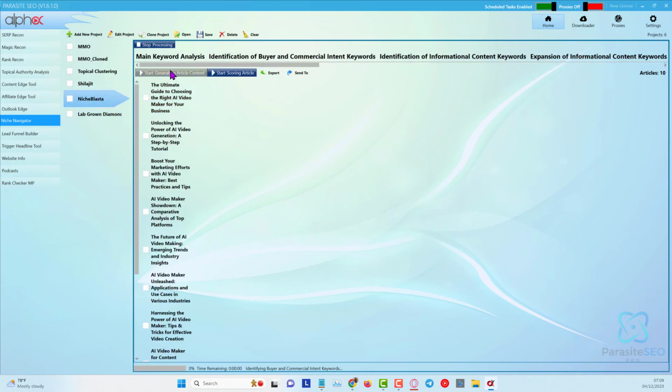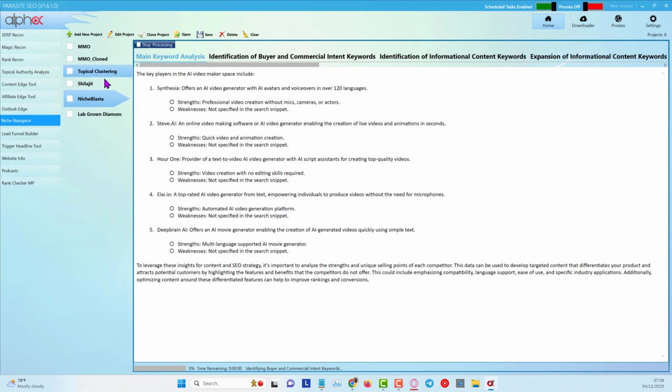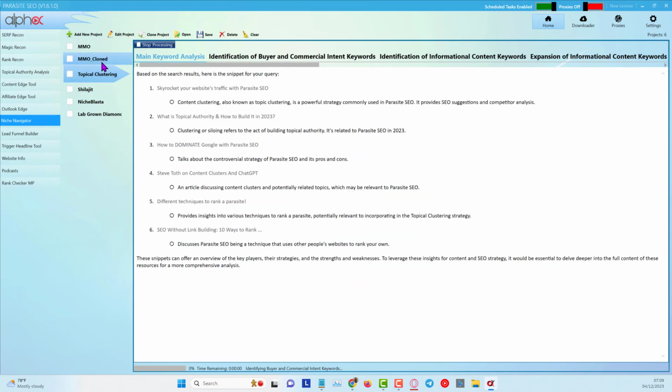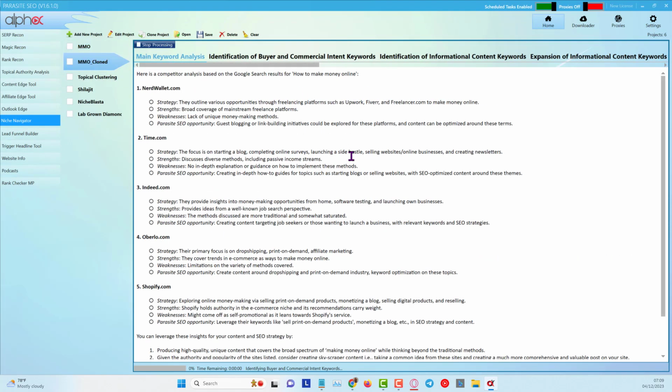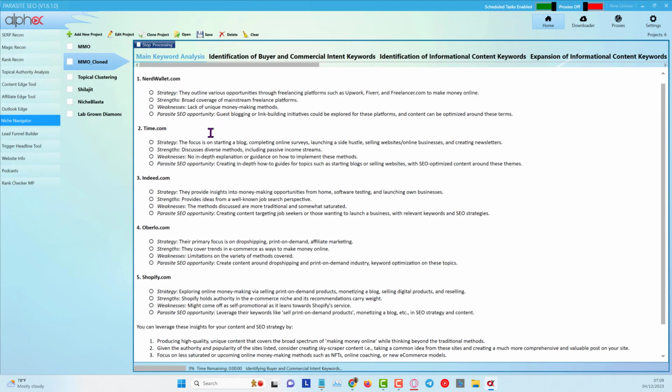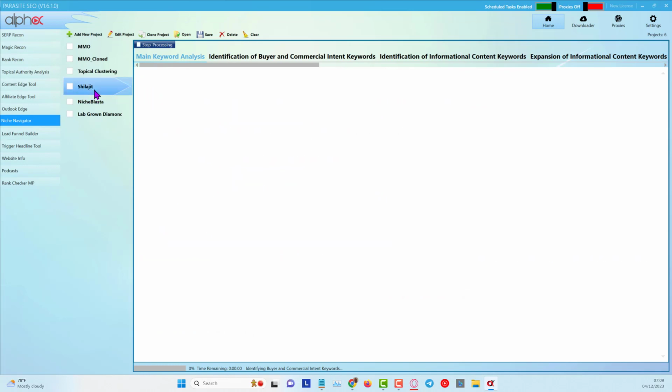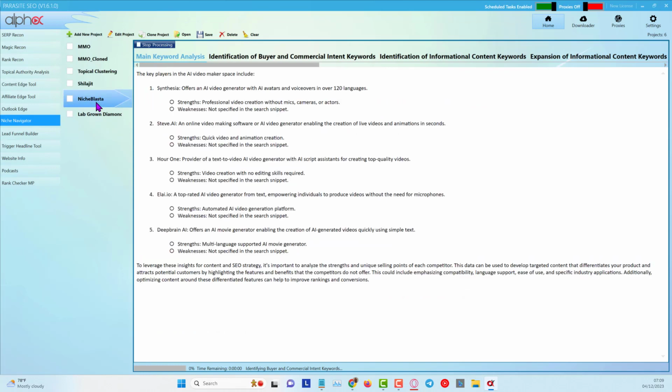Let me just come back over here. So we will have a keyword analysis. Let's see if we got another one run here. Okay, this one's a bit better to see. We get main keyword analysis, etc. Now, depending on what GPT you're using, 4.5 is going to be the best. 3.5 Turbo will give you pretty decent results. It will be even faster, but 4.5 is the best.